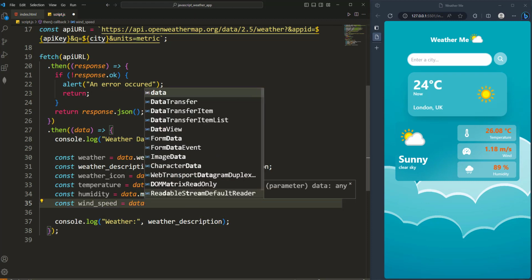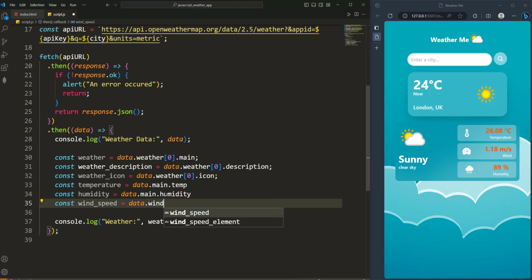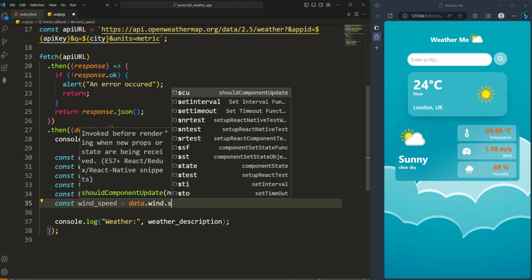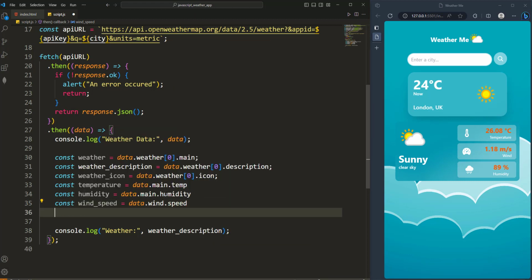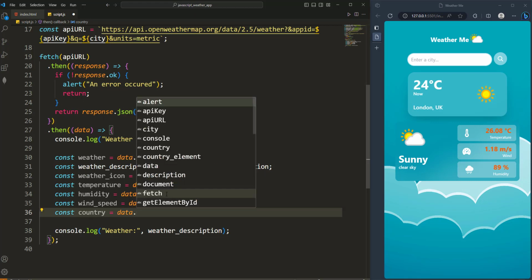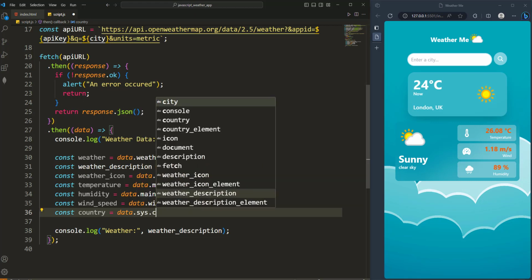Should be data.wind.speed, not wind speed.speed. Okay. We need also the country, which is data.sys.country.